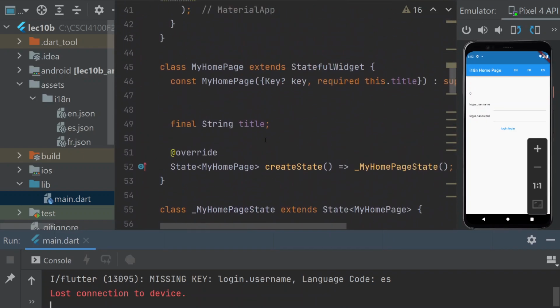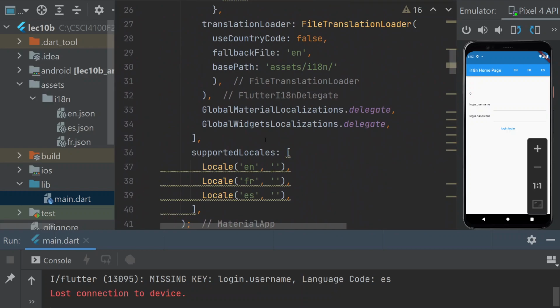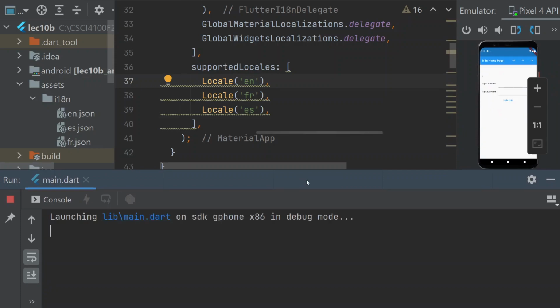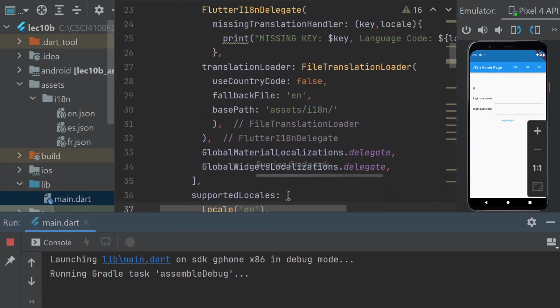Yeah, over here. Okay, I can give it a try. I guess it wants to rebuild. It shouldn't matter because I have country code set to false, but we'll see if that's the case.